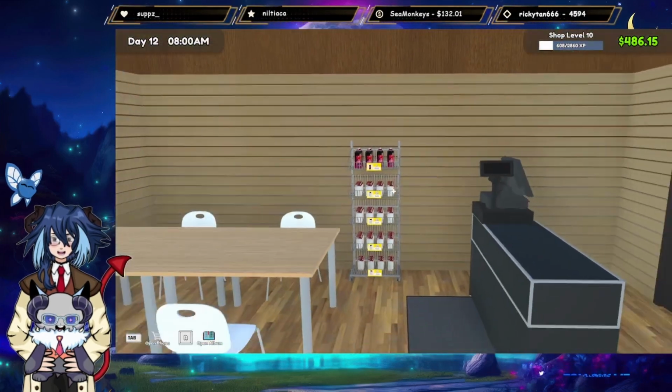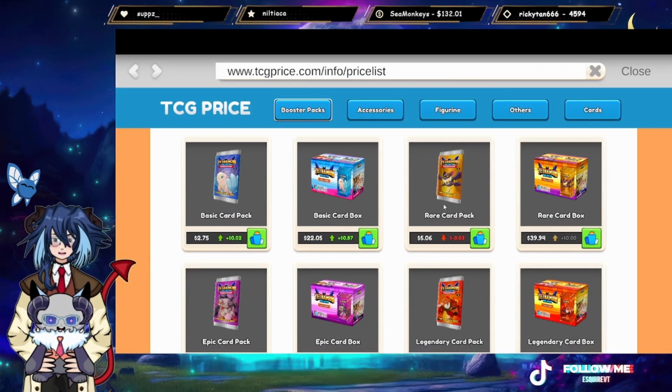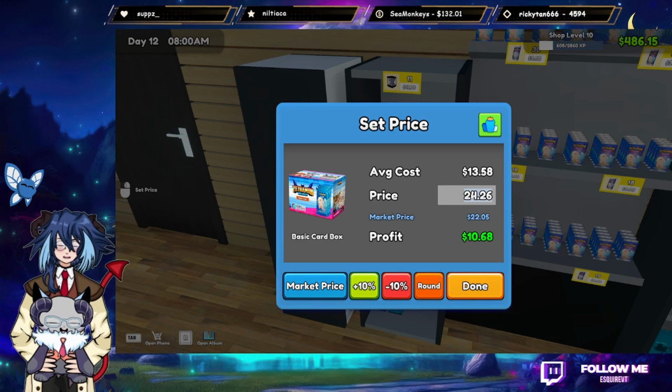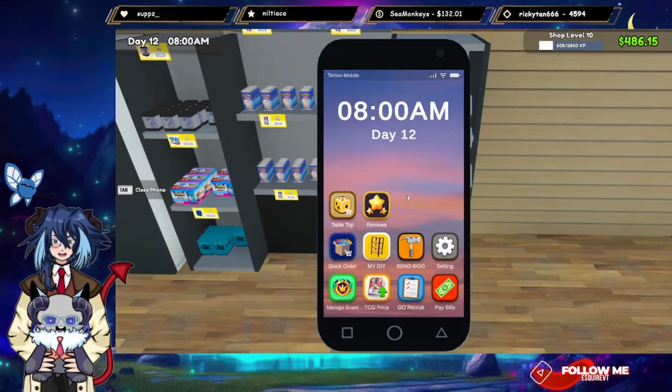Alright, so let's take a look and see how our pricing's doing here, as we are prone to do. 87 cents and 2 cents and down 3 cents. So the card boxes are definitely going to come up in price. Market price 10%, 24.29. Boom, done. Everything else can stay as is.